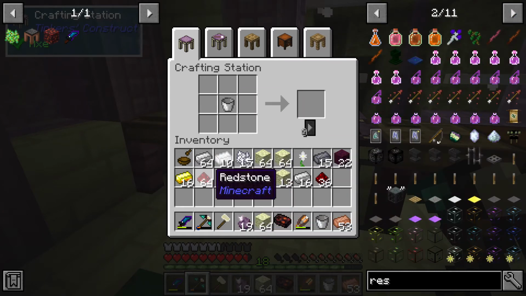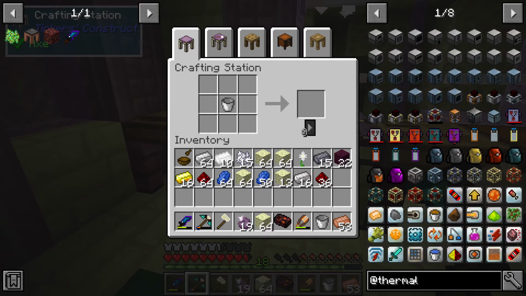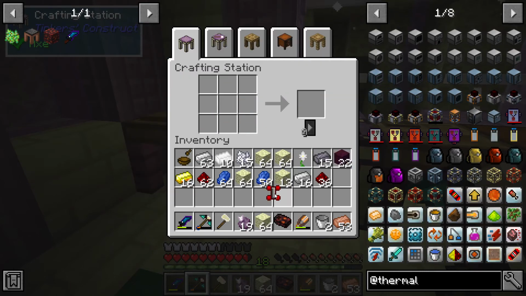But we have ourselves plenty of, what do you call it? Plenty of redstone. Let's see. Let's just go at Thermal. It was called a reservoir? Yeah. So we need this guy, which we have plenty of things for.